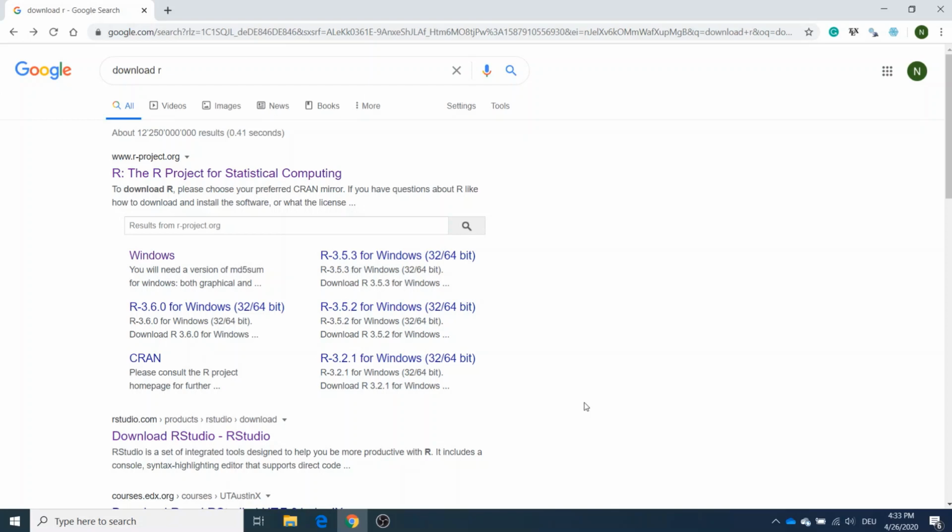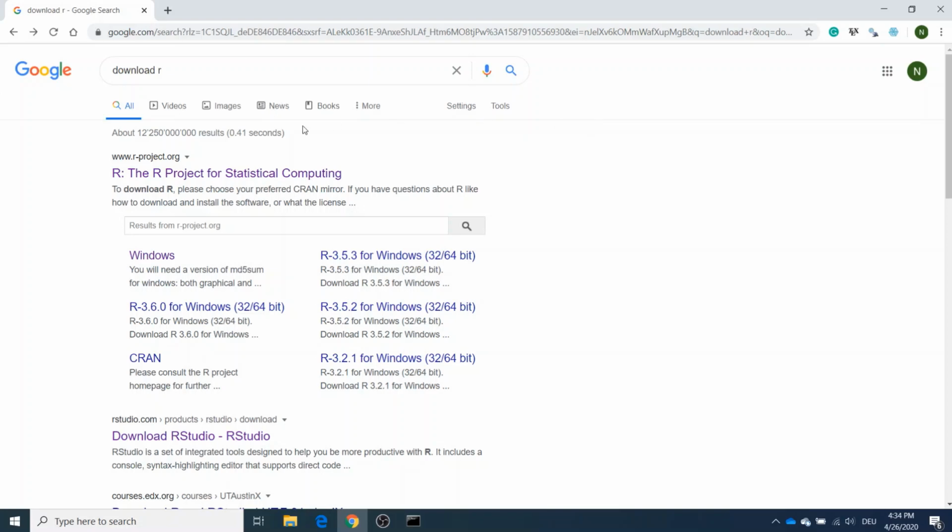In this video I will show you how to download and install R and Rstudio on your Windows computer. If you have a Mac computer, this will work very similarly. If you have already downloaded and installed R and Rstudio on your computer, you may skip this video and go directly to part 2. For those of you who have not installed it yet, this is how you do it.